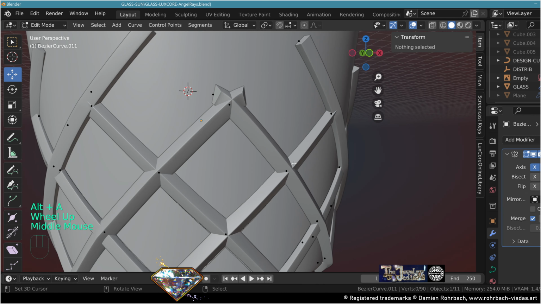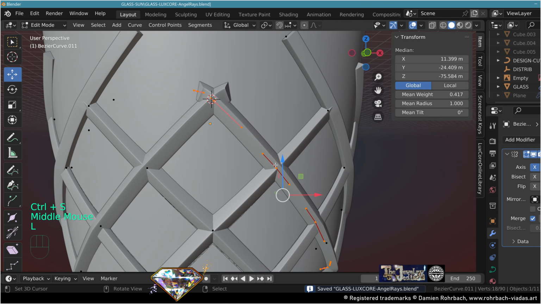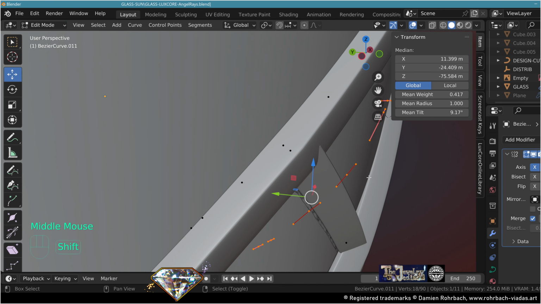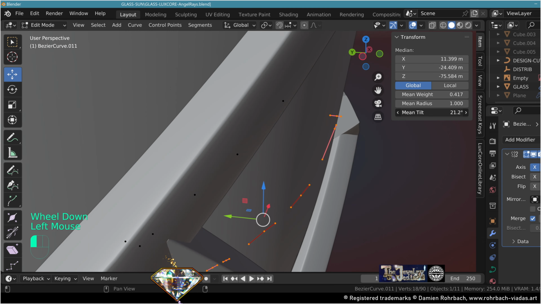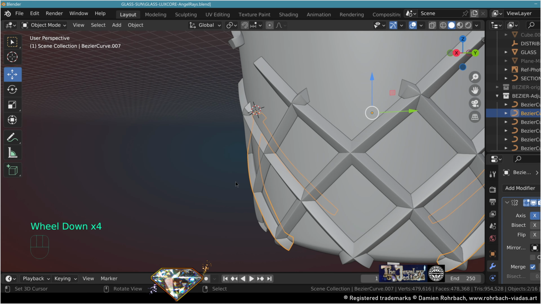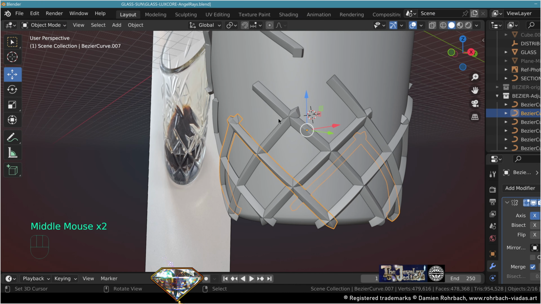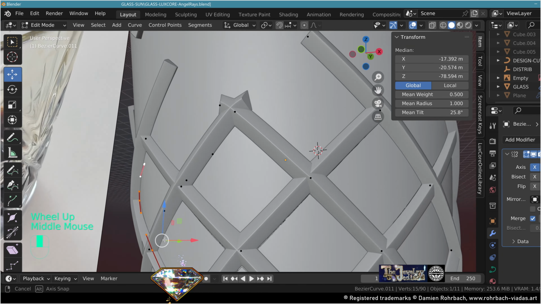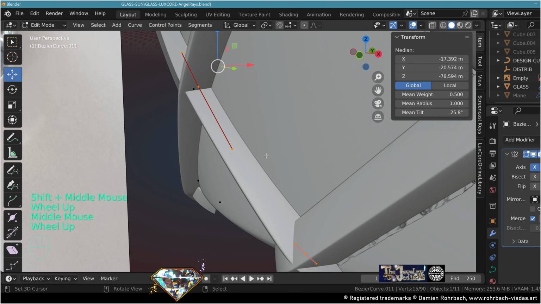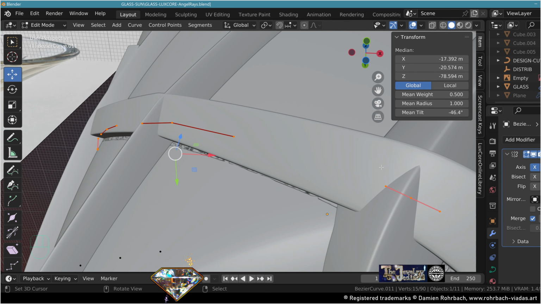Now we need to adapt the tilt of each curve. It must be out of the glass all the time. The tilt of each section varies because of the curvature of the glass. This is good. That's not enough. Don't forget that because the curve was negative angle, the direction might need a switch. That's what I did just now.